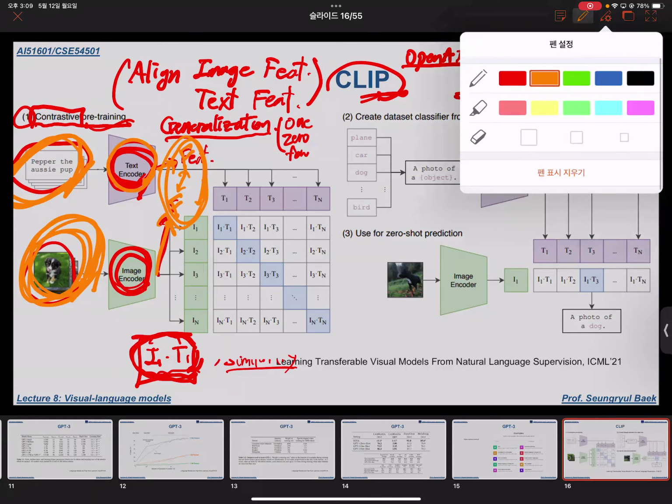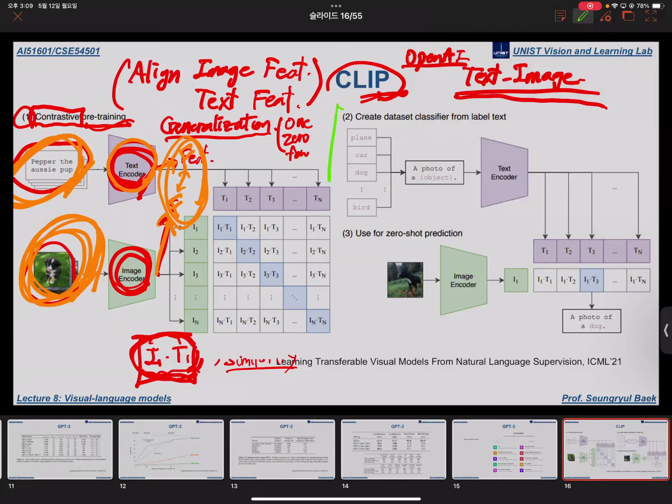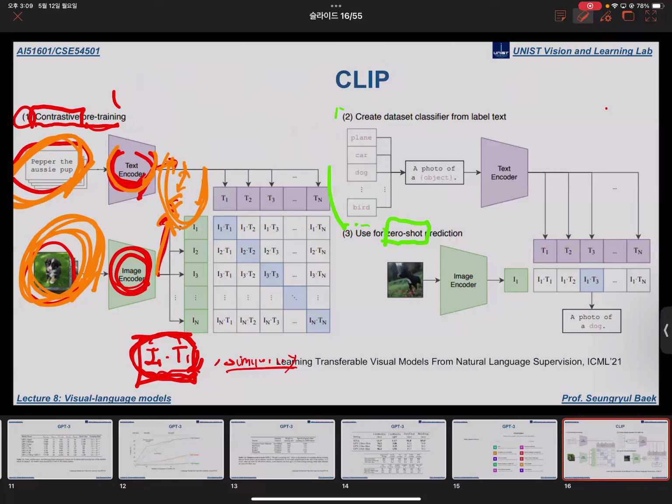And if we do that, the interesting characteristic we can obtain is this part. Actually, you can see we can do zero-shot prediction in image classification. When achieving image classification, we already learned about that. We normally use CNN architectures like ResNet to classify images.